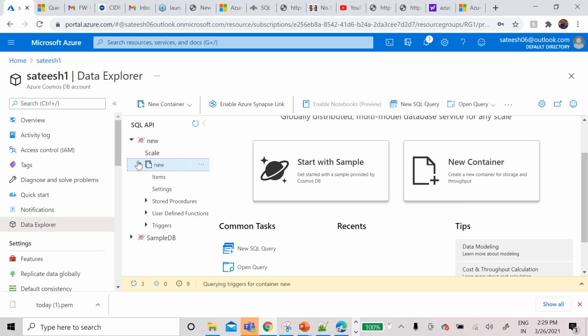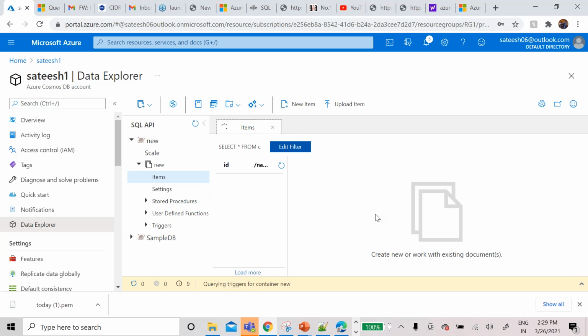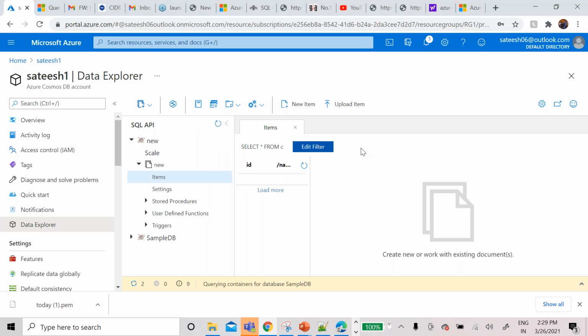Okay, if you see new, you can have your items added here. You can create an item here. So I already have a couple of items. Let me add that here. Let me open my file. Just give me 1 minute.